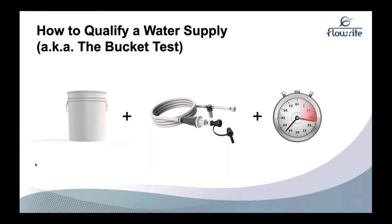And it's really easy to conduct. It's for applications that are using any water supply other than a hand pump. The person just needs to get a 5-gallon bucket, the water supply, and some kind of stopwatch or timing device. Connect the water supply and fill the bucket for 1 minute. That volume of water needs to be measured. If the volume of water is between 2 to 5 gallons, then we know the water supply is functioning properly, and we can move on to other issues that may be causing the problems. So this is a nice test that we have developed for troubleshooting the water supplies. It's very simple and easy to do.